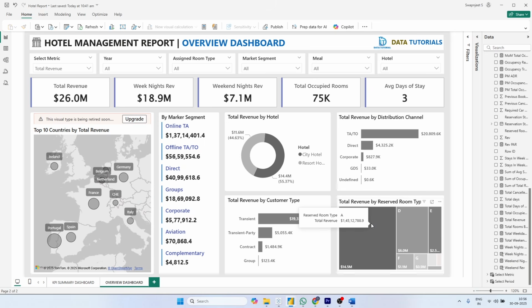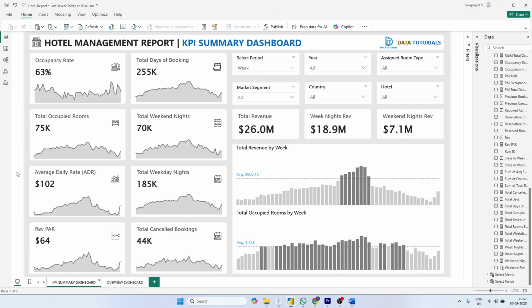All right. So these are the two entire end-to-end dashboards that we are going to see in this video. Again, these are very advanced projects, and definitely they can be added to your portfolio and your resume as well, because these are the kind of dashboards you have to design in real time too, right? I hope you'll watch the entire video. So this was the overview of this particular dashboard.